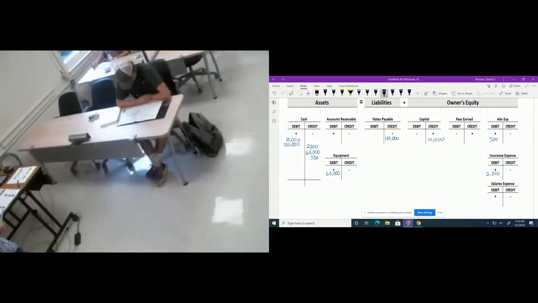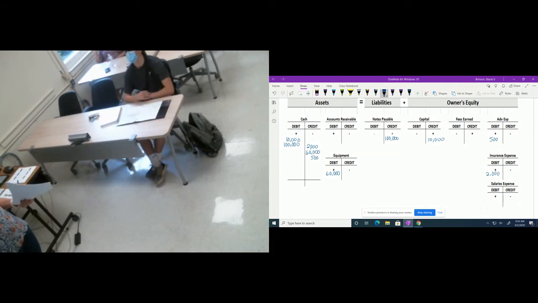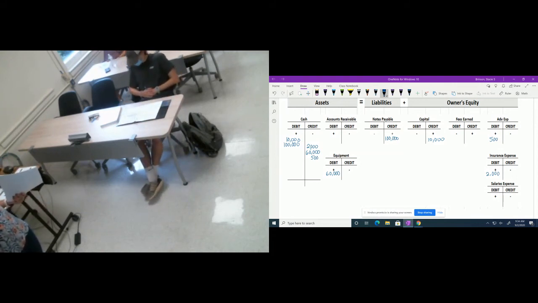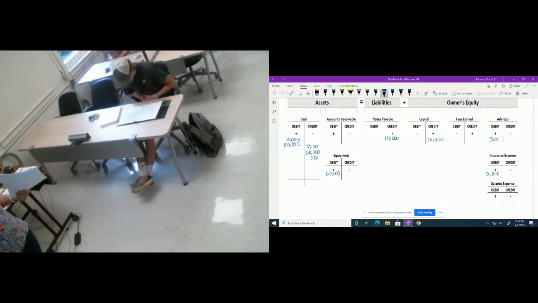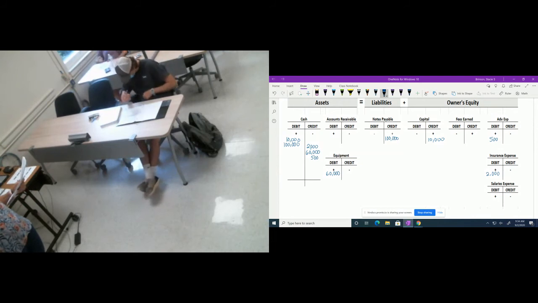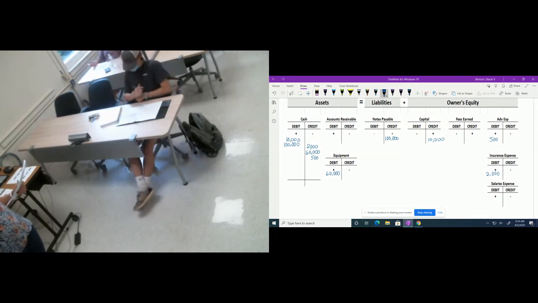All right, on the 21st, the dentist performed some dental services. This is a little bit confusing, but some of your problems are worded this way, which is why I put them in the worksheets this way. So when you get to Cengage, you're not confused by this, because it says the dentist performs dental services for the first half of the month and receives $8,000 for services rendered. Well, it doesn't mention on account anywhere. So we have to assume it's cash.